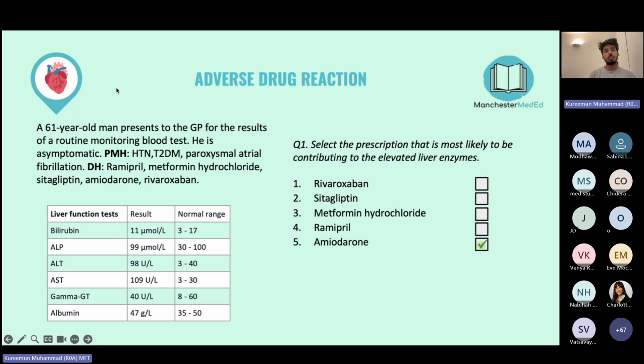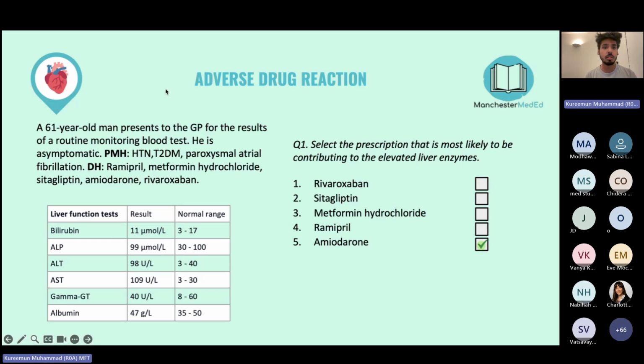So for that question, the answer is amiodarone. The way I knew this was the answer is that I went to Appendix 1, like I told you before, to the section for hepatotoxic drugs, the drugs causing hepatotoxicity. If you go on Appendix 1, you can press Control F and search amiodarone, and it will come up highlighted in the hepatotoxic section, so you would know this is the one, while the others wouldn't be causing it.